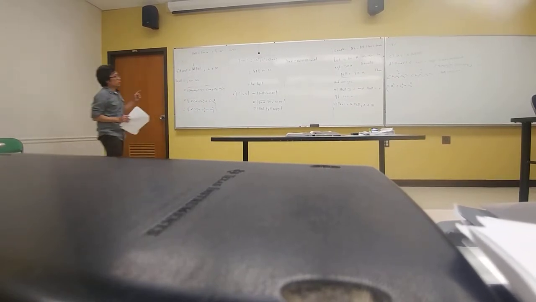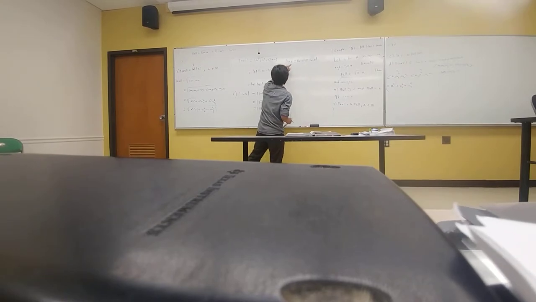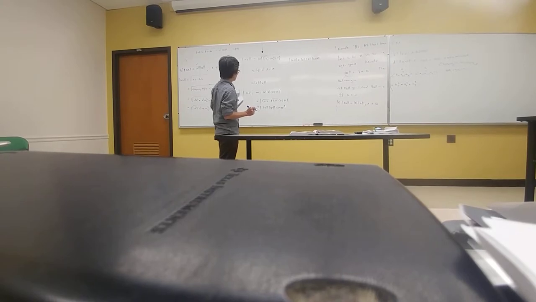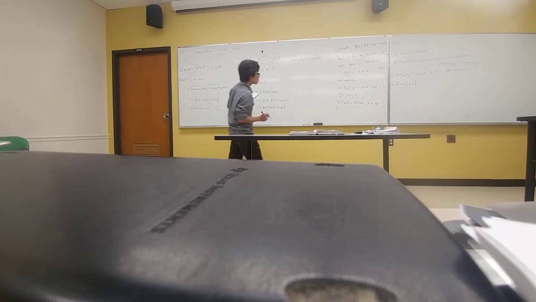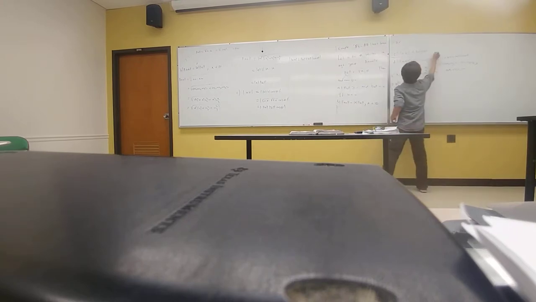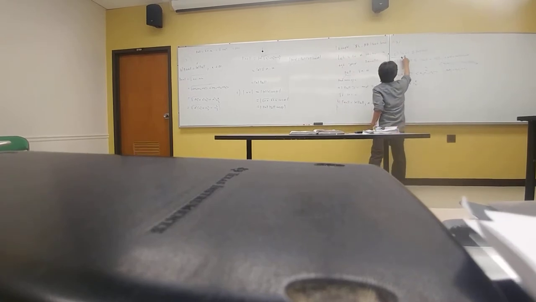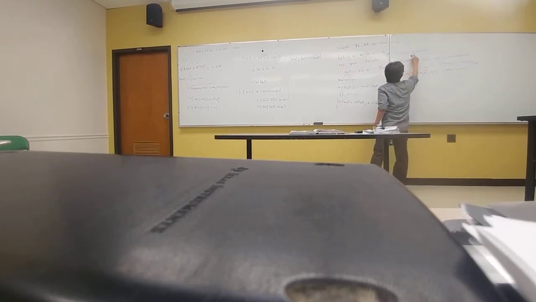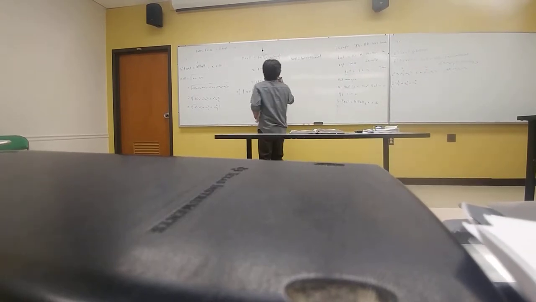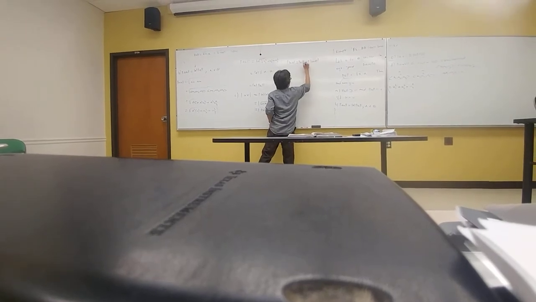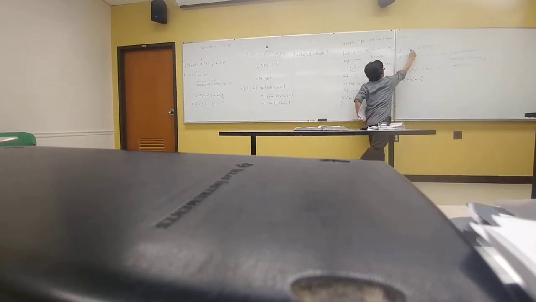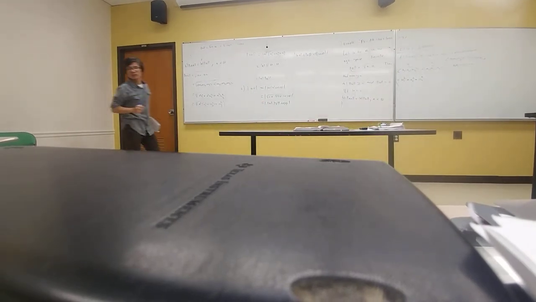Okay. All right, we need to show that the left-hand side of this equation must satisfy this inequality here. This is what we need to show. Right? We need to show that the magnitude of the dot product of U and V is at most the multiplication between the norm of U and the norm of V. So how do we get from here to here? What do you guys think?